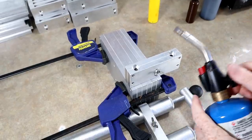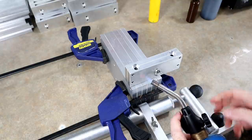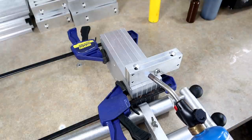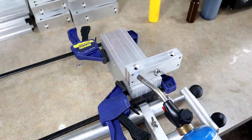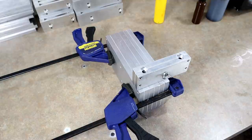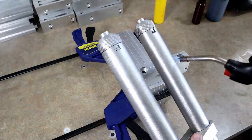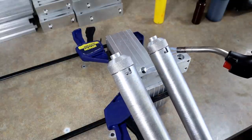So my plastic is reheating in the microwave, and because it's a pretty chilly day, you want your blending blocks to be warm, right? You don't want the plastic to get squeezed down into the narrow channels inside the blending block and then set up on you too fast, and then you don't get the full volume of your plastic. So I'm basically just going to blast these with this torch here. Then you can do the same thing with your injectors. Just blast around the top and at least get them back to a comfortable temperature, so they're not 40 degrees, because that cools your plastic way too fast.